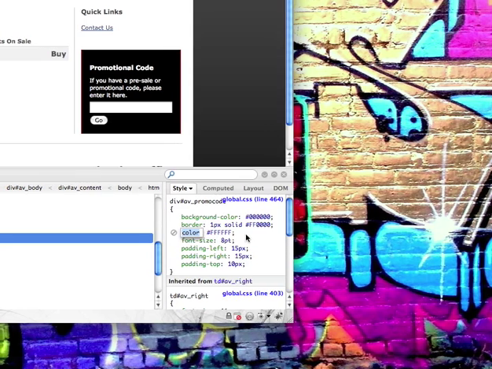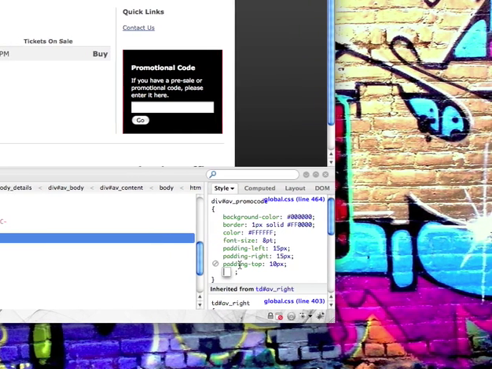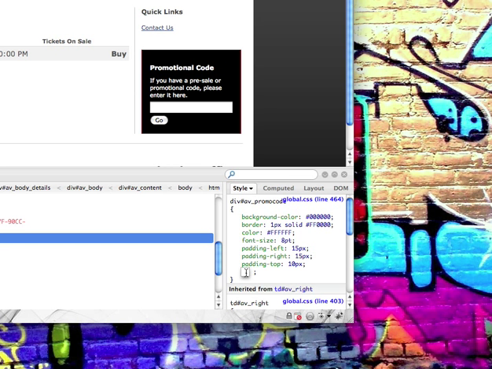Now, the thing you can also do in here is you're not limited to the properties that are displayed from the file. You can add your own properties. So to do that, you just double click anywhere and it'll bring up a new box down here. So say I wanted to make everything bold inside the box. I could select font-weight and you'll notice it's got a nice little autocomplete. So I'm going to hit enter and I'm going to select bold. And now you can see up in the promotional code box, everything is now bold.